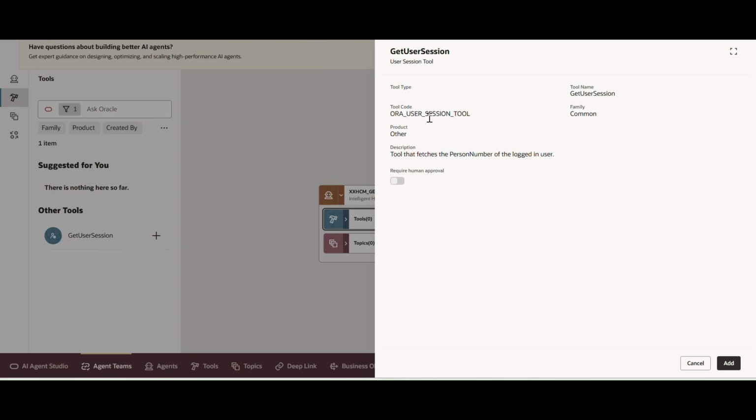Automatically it will enable one pop-up. You have to select this. Basically, whoever logs into the Oracle Fusion instance AI chat, that person's user credential or session token should pass to the REST API. Suppose the user does not have any access to the worker REST API, they won't see any response. Just click on add.